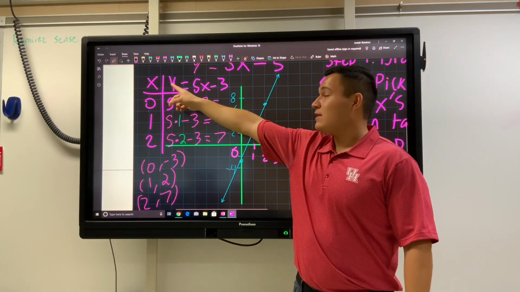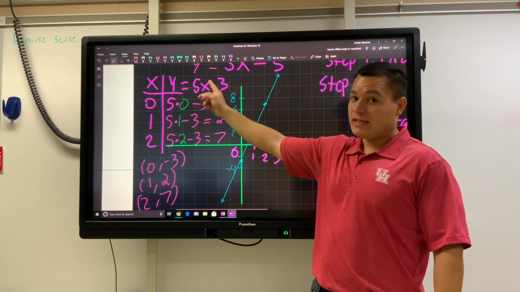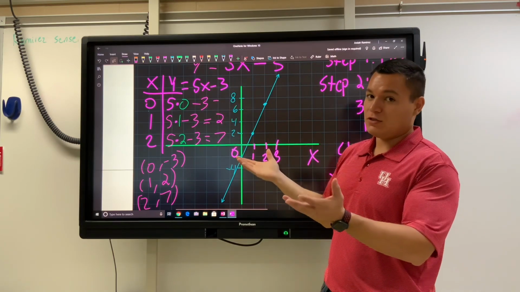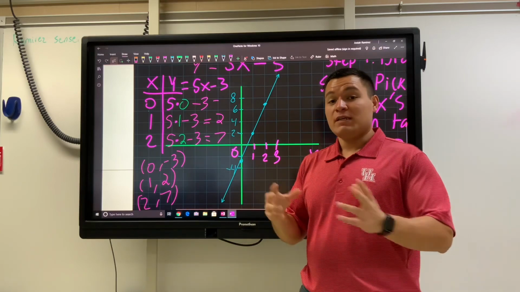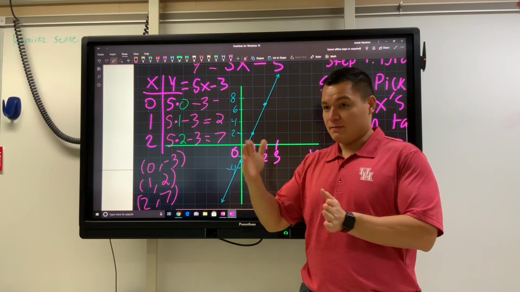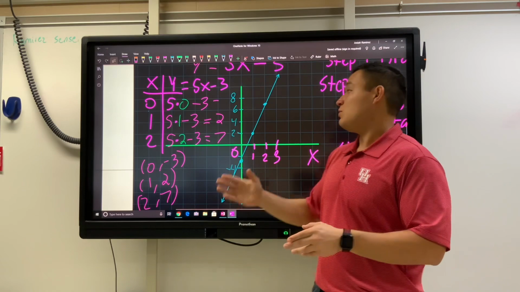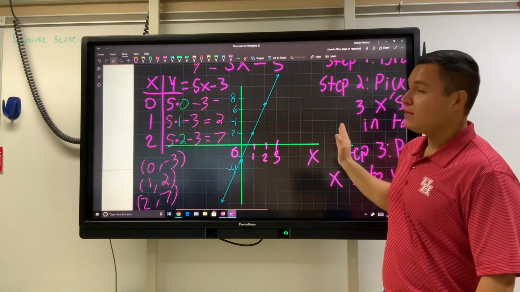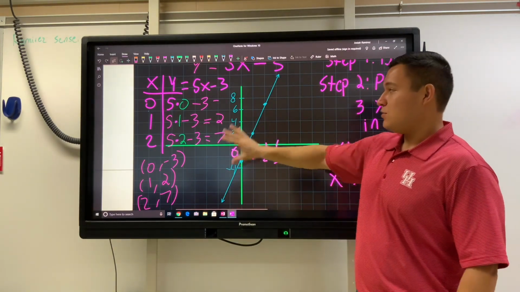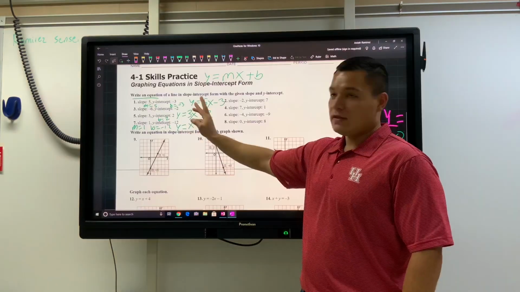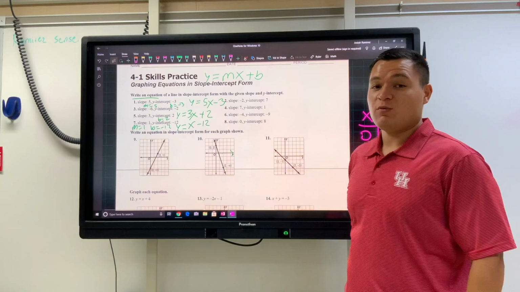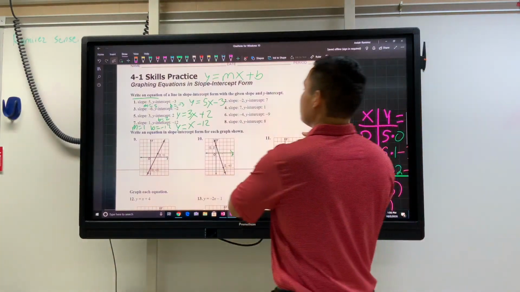This says that y is equal to whatever you plug in for x. You can plug in anything according to this equation. It didn't tell us don't plug in 10. If it told you that the domain was only going to be a certain amount of numbers from 5 to 10, then you would only graph from 5 to 10. This didn't say that, so you're just going to graph your 3 dots, connect it with a line, put arrows at the end. Let's do the next 2, and hopefully we'll be able to do them a little bit faster.